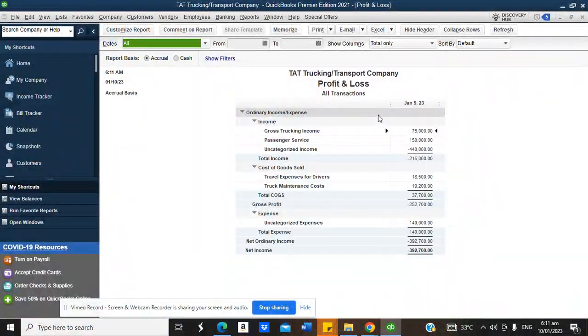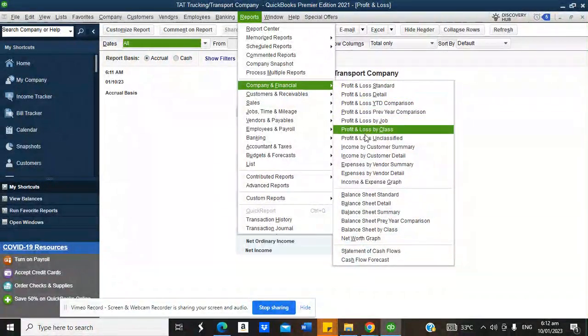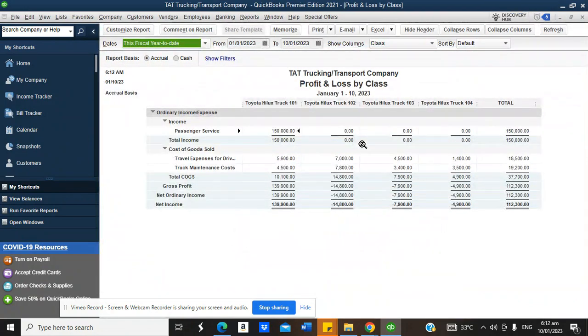For the trucking company, you can see overall profits as a whole. You can see right here, there's already a loss of 3,392,700. Now, if the company is trying to probe to know why we are incurring a loss, maybe we want to restructure, maybe some trucks are not profitable, and it's time for us to sell off some fixed assets. This is where they need to get information, profit and loss by truck.